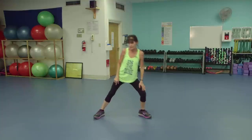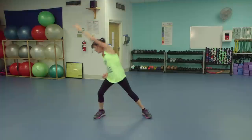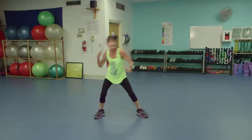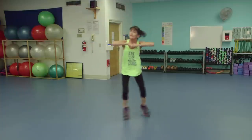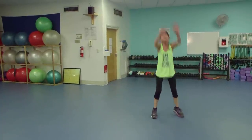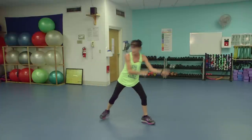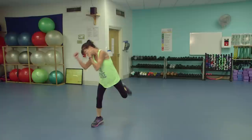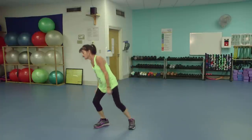Let's just lunge left — working those quads. Add a twist over, so I'm working that waist again. Other side, over, twist. Four, three, two — get back to the chassé. Arms off: one and two and three and four. Squat, explode — one and two and three and four. Squat, get that heart rate up. Tap that toe again — give me some biceps. Add some hamstrings. Four, three. Give me four, four, three, two. Other side — four, three, two, and singles.